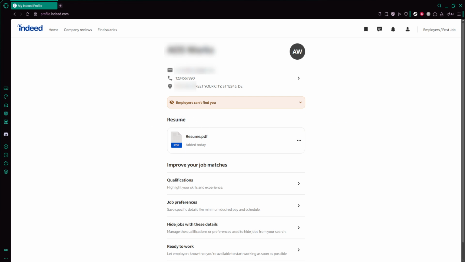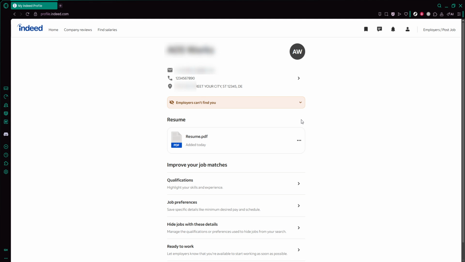Now, select the resume you want to download. If you only have one resume, it will likely be highlighted or displayed by default. If you have several versions, click on the one that best matches the type of jobs you plan to apply for. For example, you might have one resume tailored to customer service roles and another tailored to management positions. Selecting the right one here ensures you download the version you actually need.